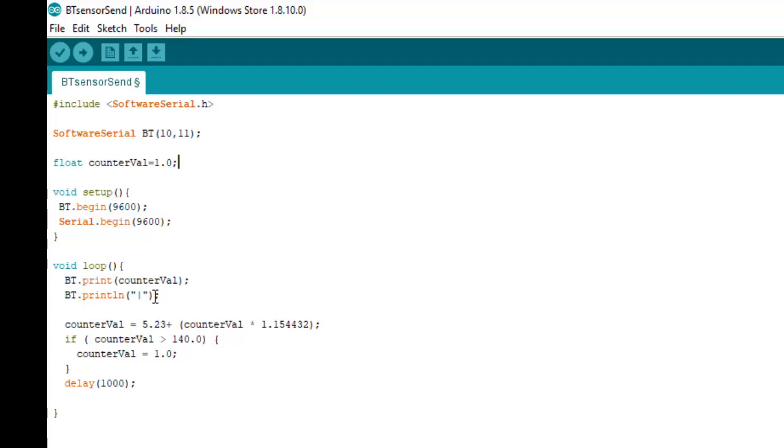Then I go through and do some math. I take a constant value and do a multiplication just so you can see some changing floating point data. And if I get up to 140, I reset it back to 1, and away we go. Alright, I'm going to delay a second. You can change that depending on how fast you want to go, and that's it.